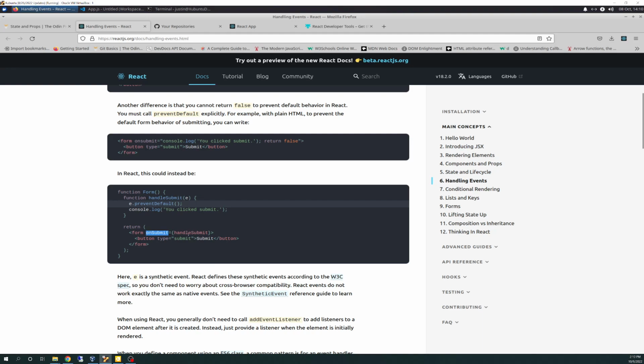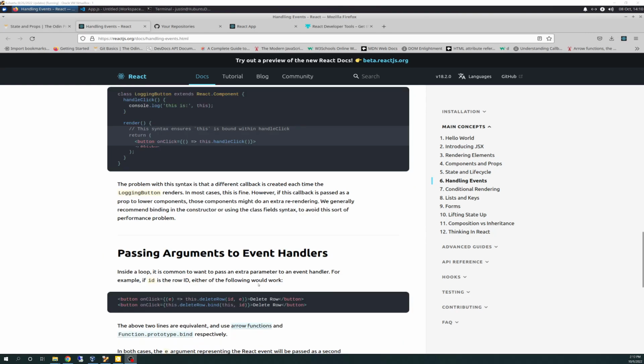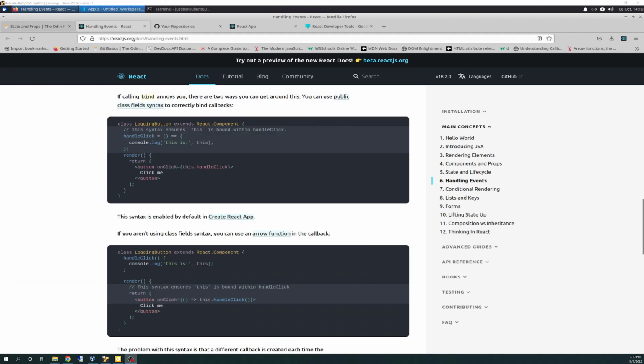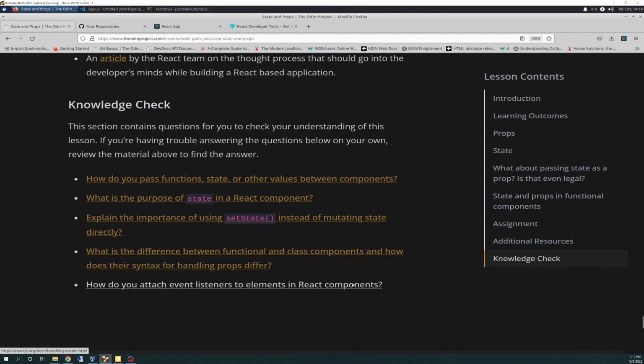So when that click event happens, it's gonna call the handleSubmit, and then run this code and console.log out, you click submit. I way over explained that, but hope that made sense. Again, we didn't go through this document at all in the reading, but feel free to peruse that if you'd like. And that's it.